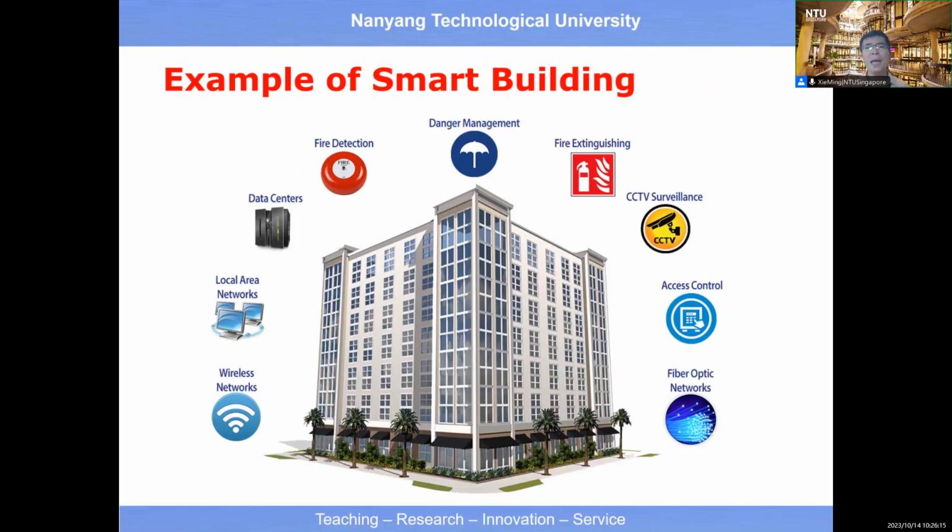Okay, so now I just quickly go through some examples, right? Let's start with building. Okay, here you may want to know how come it is so important for us to pay attention to the development of smart building. Actually, this is related to another application scenario. People may be familiar with vehicles.